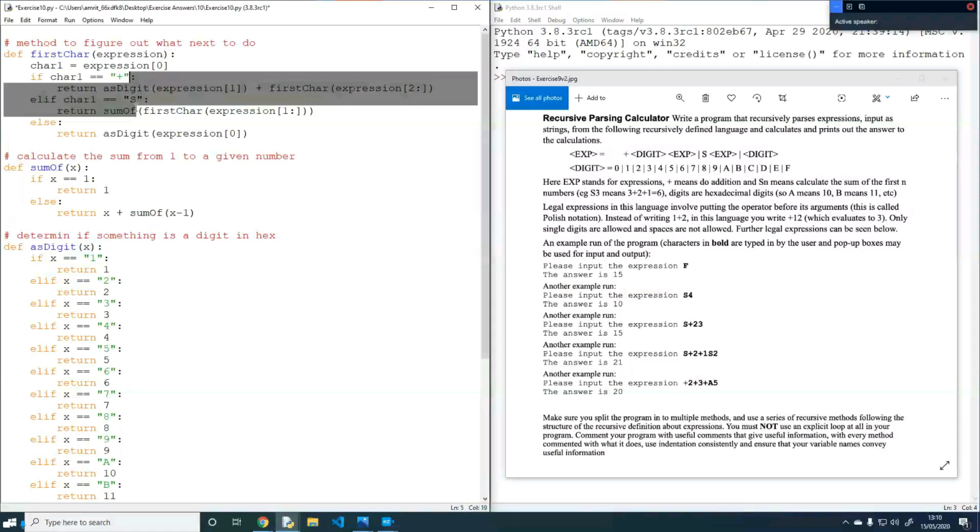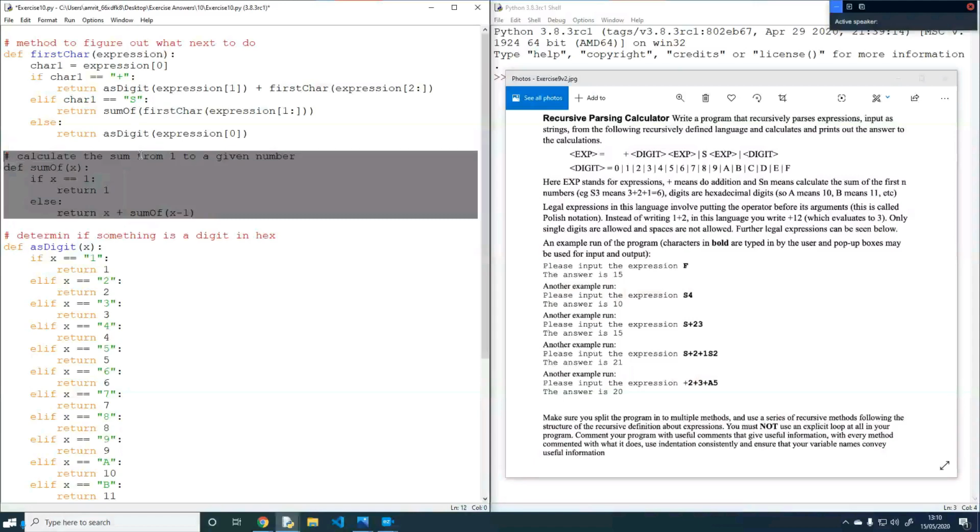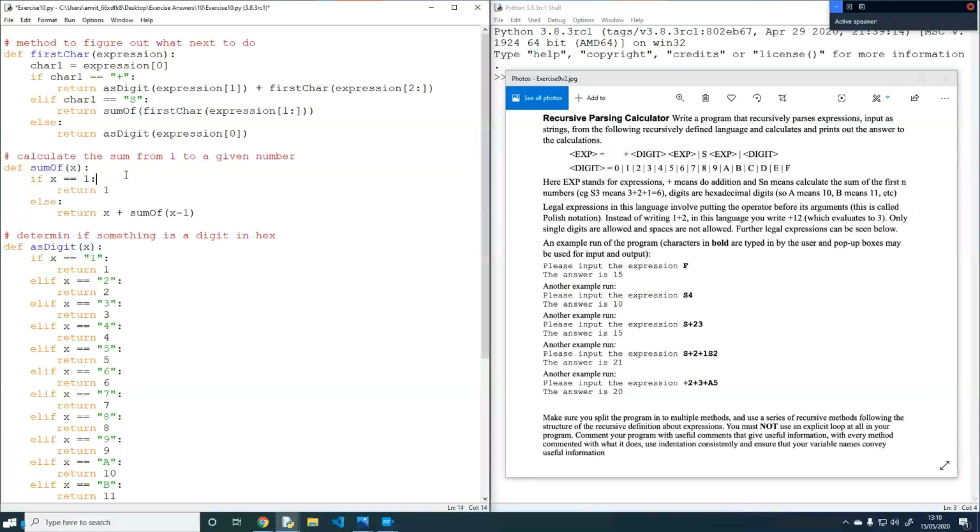So these two are step cases, and this is our base case. In yesterday's webinar, we looked at how to do factorials recursively, and we also had one base case and one step case in that. This is pretty much exactly the same as the factorial method I showed you yesterday. The only difference being instead of times, we're adding them. And yeah, everything else is the same here.